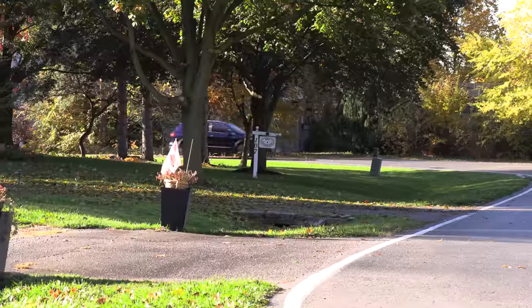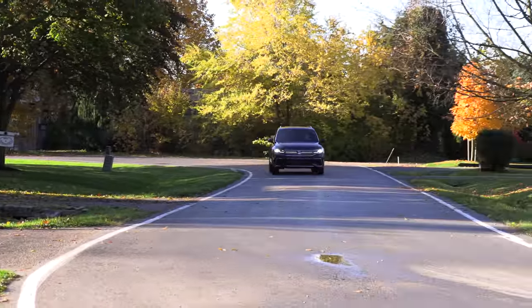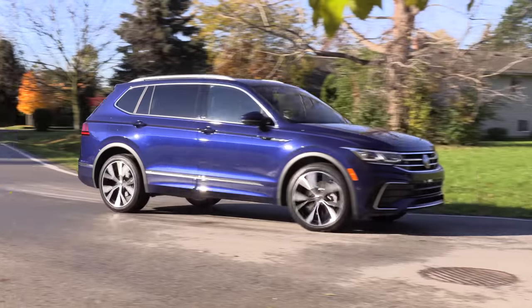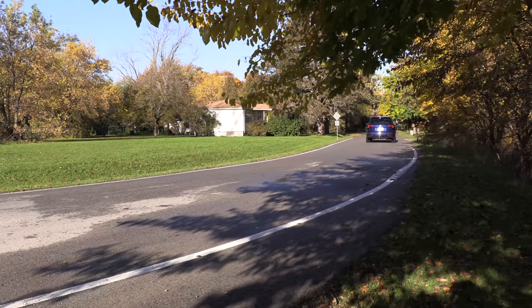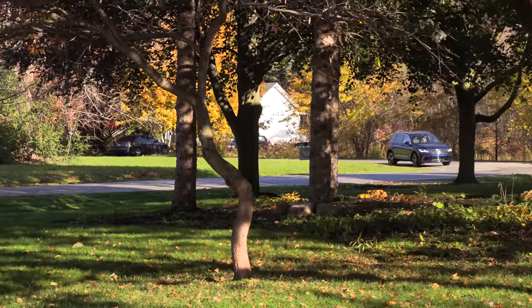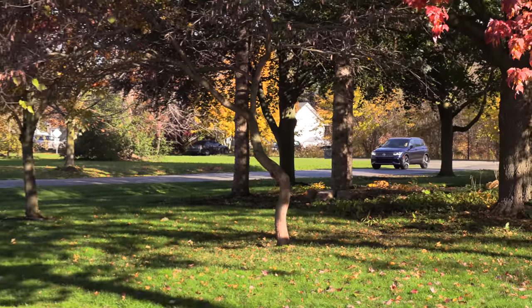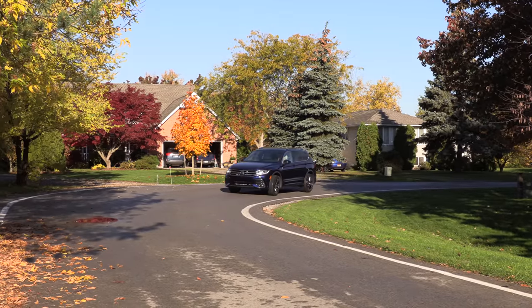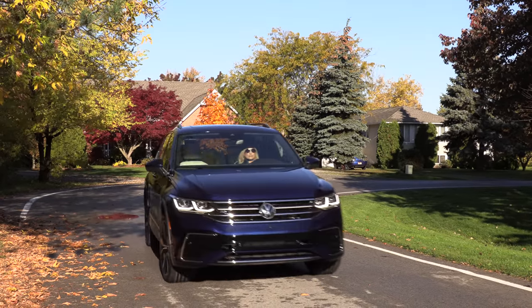Think about it for just a second — what has Audi lifted from Volkswagen for the base Q3? This engine and transmission. And Audi does a really good job calibrating their engines and transmissions, so I wonder if there's a coincidence here. This Tiguan has best-in-class torque at 221 pound-feet — base torque. This is fantastic. They've done an incredible job with the driveline — massive improvement. I think even the cabin is quieter than the previous model. It just feels smoother and more refined.